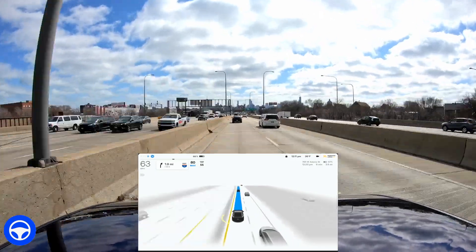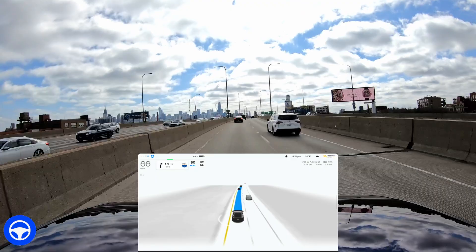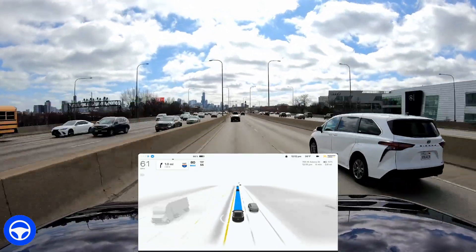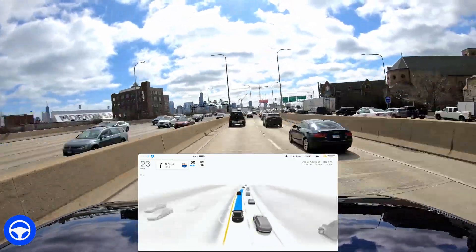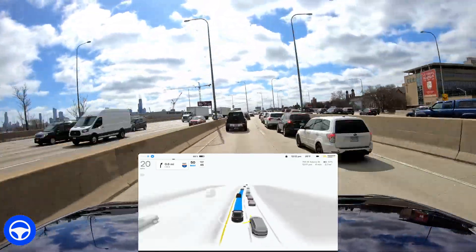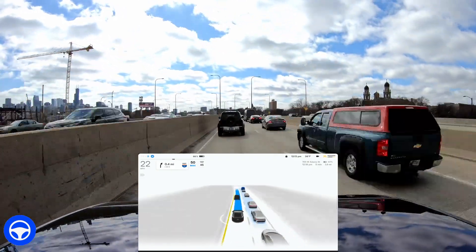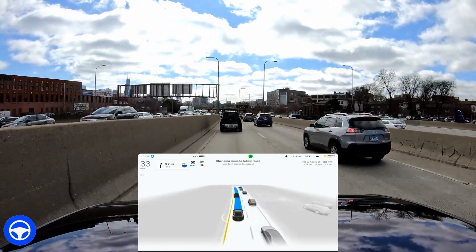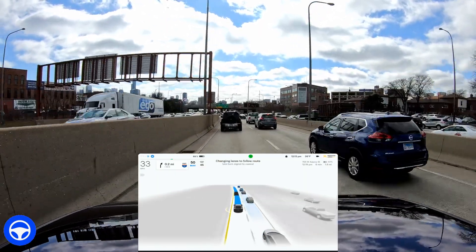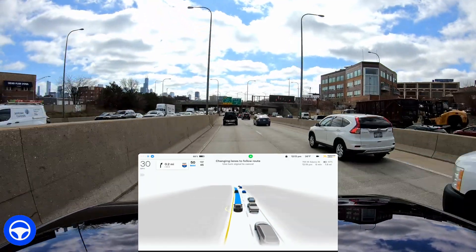Having the GoPro mounted on top is like having a bumper sticker indicating that my car is driving itself. Now look — I'm half a mile away and I really need to be getting over. This gets uncomfortable. There are a lot of gaps it could have taken but didn't, and now it's awkwardly trying to pull in front of other traffic.